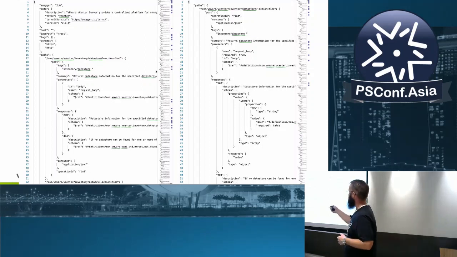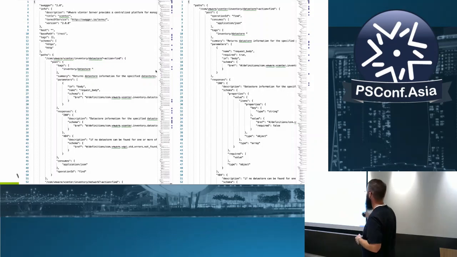So, we can see that it's added in some of the Swagger information up there at the top on the left-hand side. And then it's a little more detailed through here. So we can see here's an inventory datastore method, with some of the descriptions and other information, whereas on this side we're going really deep into it. It's a little messy. Engineers don't like it when I show it, but minor details, it's all out there, anybody can access it.